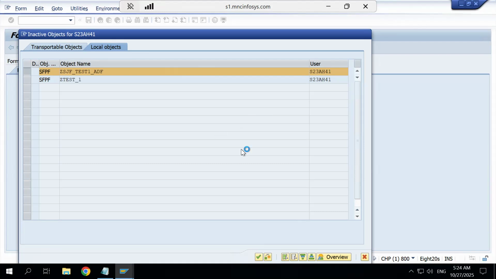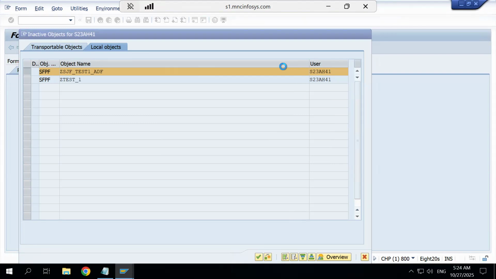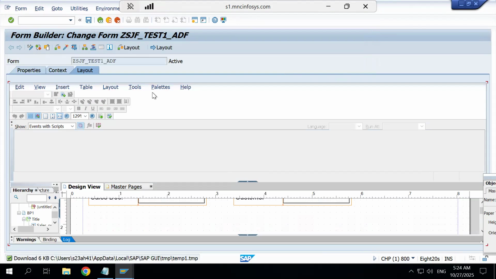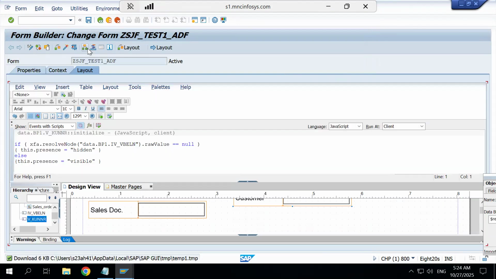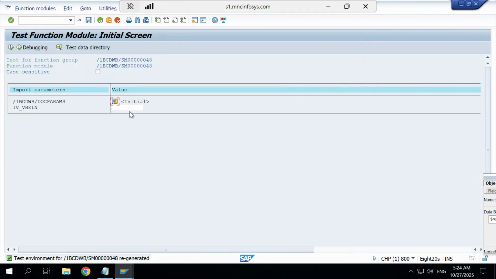It's taking some time for activating. Now just select this one. Okay, it is available. So click on the execute button. I am not giving anything here, I am not giving any IVVBELN.